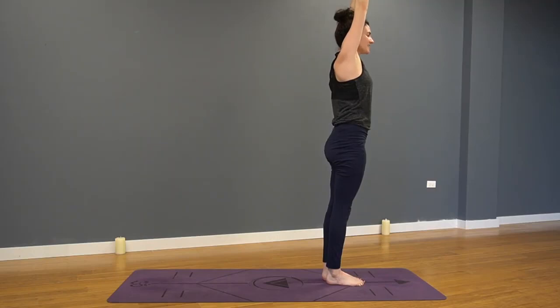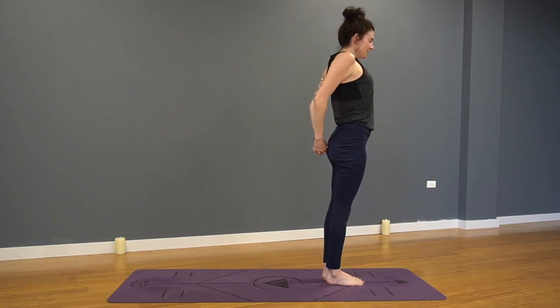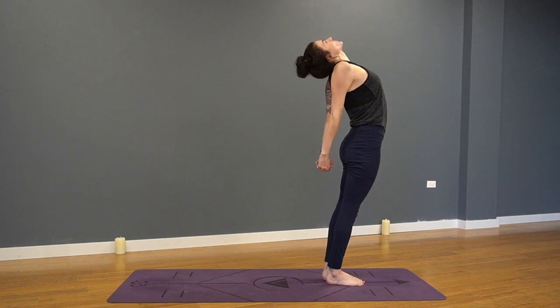Heaviness as your hips hang towards the ground. Take a full round of breath. And as you exhale, we'll grab onto our hands behind our bum, interlacing our fingers. As you inhale, find a chest expansion. As you pull your hands down, let your chest rise towards the sky. Feel free to open through and across your neck.